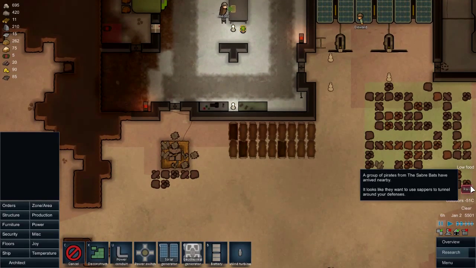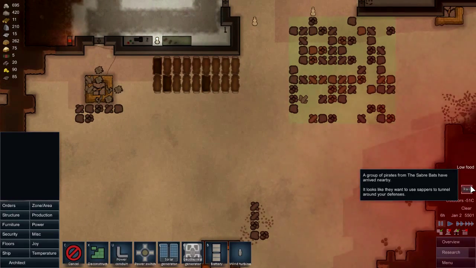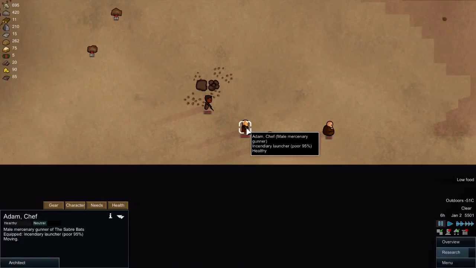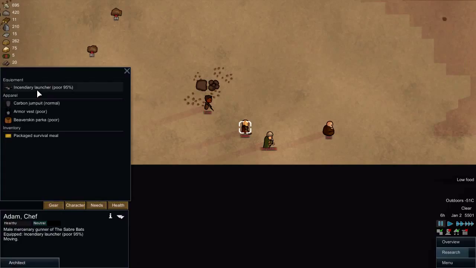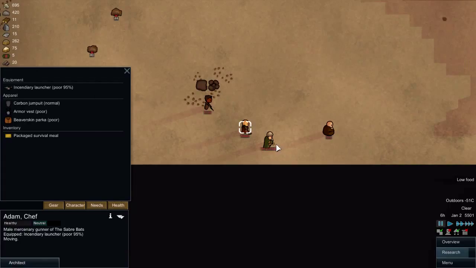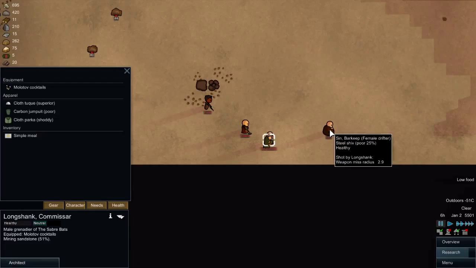And we just got a nice little raid message that popped up, so let's see what has happened. More of the saber bats have arrived, and they want to use sappers to tunnel around my defenses. Well, if you call one turret a defense, then, oh god, he's got an incendiary launcher. That's basically a buffed up Molotov cocktail, isn't it? Yeah, it starts fires. That's what I was afraid of. I don't like fires. Oh great, he's got Molotovs.